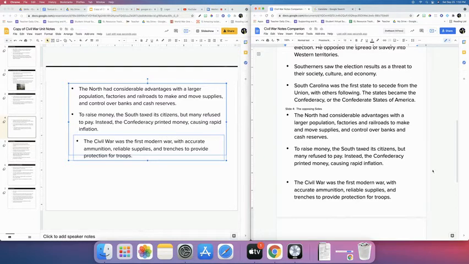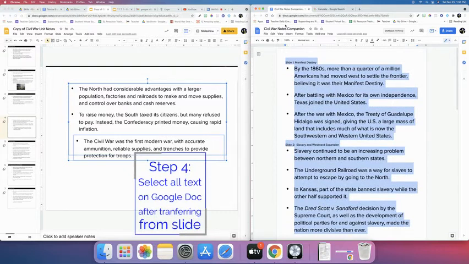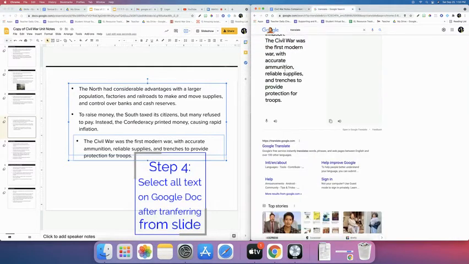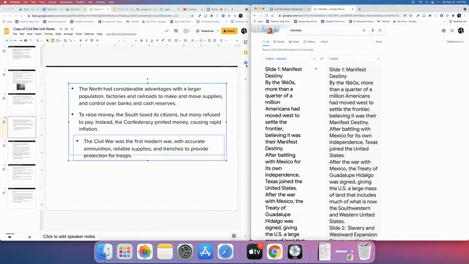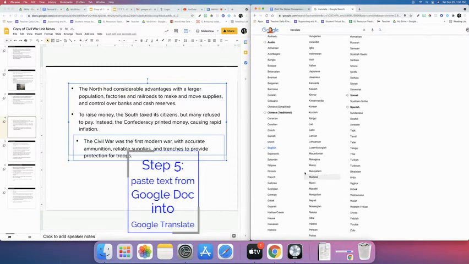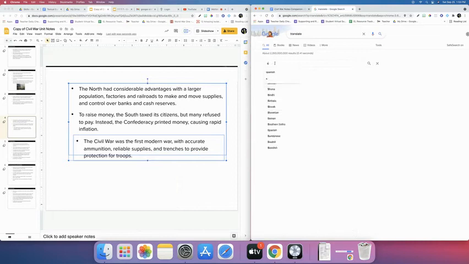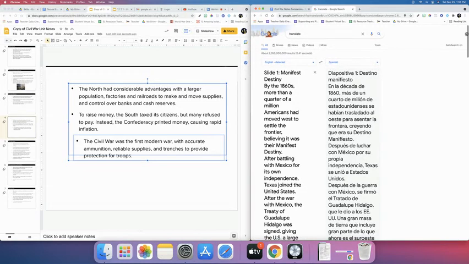Okay, so imagine if we do this. Now what I'm going to do is highlight everything, press Control C again. I'm going to go to Google Translate. I'll press Control V again. I pasted in everything from those slides. I'm going to change my language to whatever I want. Let's imagine I want to do Spanish. So let's type in Spanish. There's Spanish. I'm going to click that. Now I have my translation here.